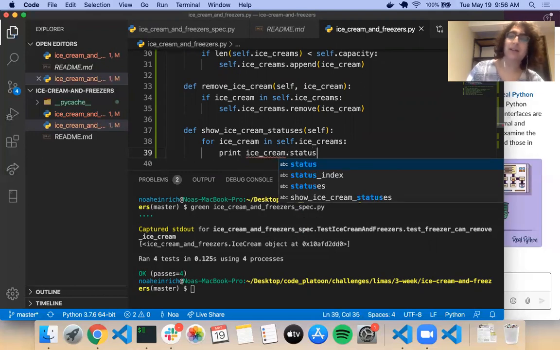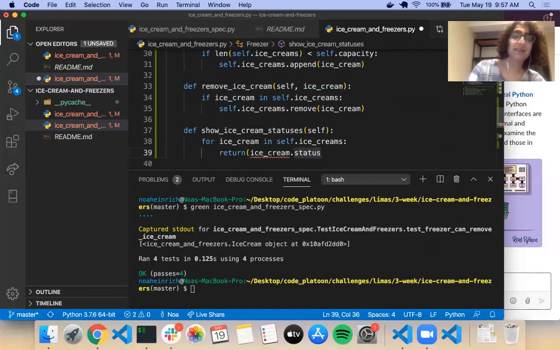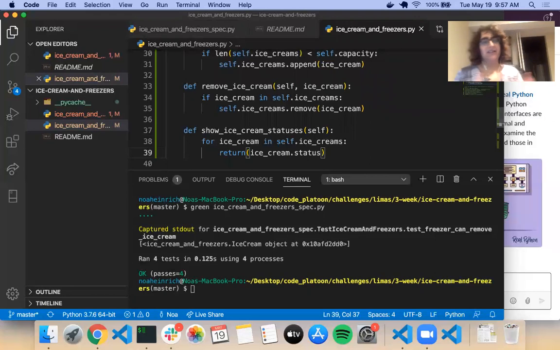Maybe that would work. But you could return a string so you can test the string being returned and not have side effects. I could also return ice_cream.status. But in this case, again, I don't want my freezer class to necessarily be able to just directly access the ice cream status. Maybe I want the ice cream to be able to report its own thing.